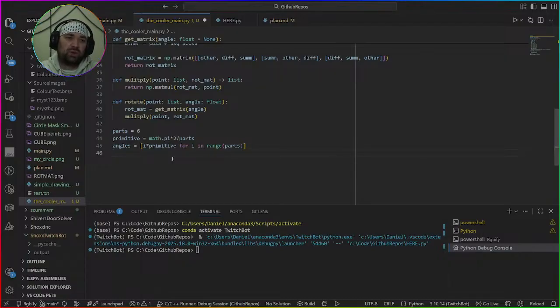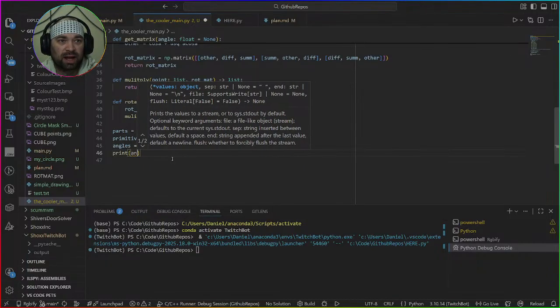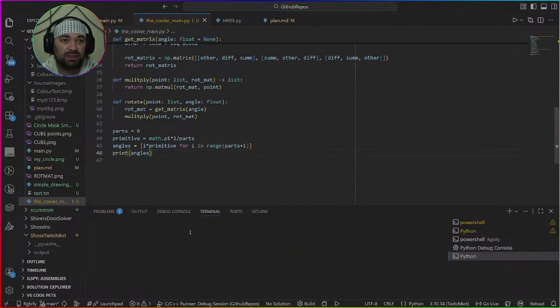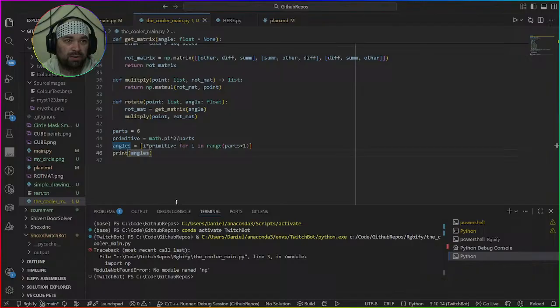But that's going to start at 0. You know what? I wanted to start at 0, but I want to go one further. I want to come full circle. Let me just print angles, just to make sure that's right. That should go from 0 to 2 pi. Oh, no module named np.